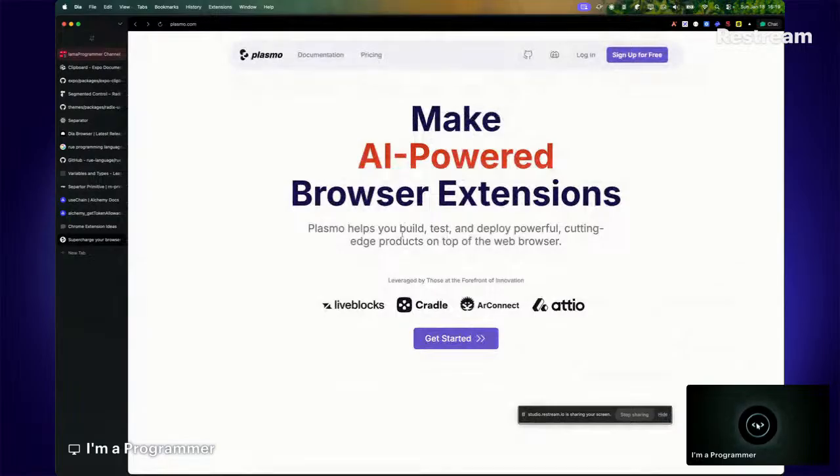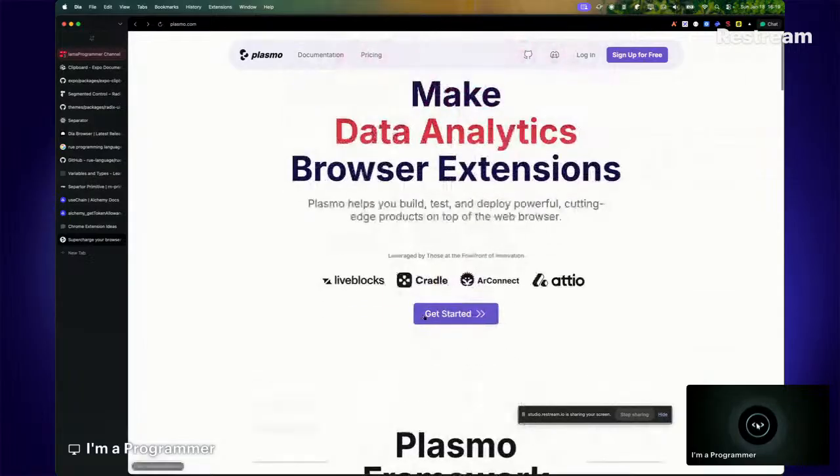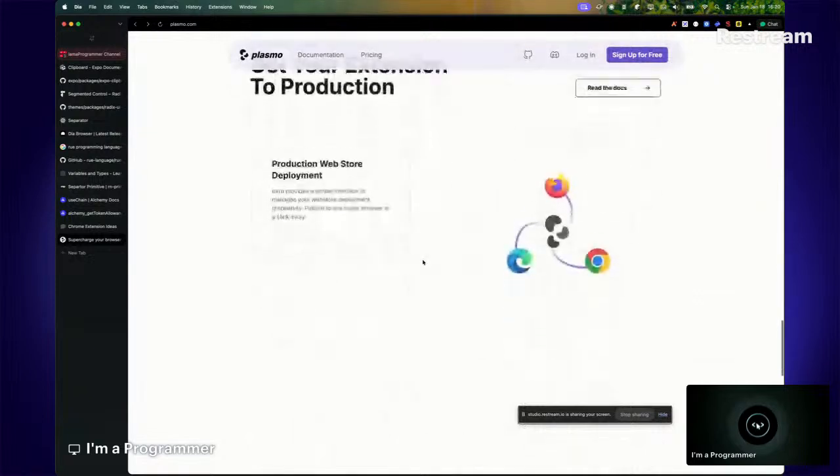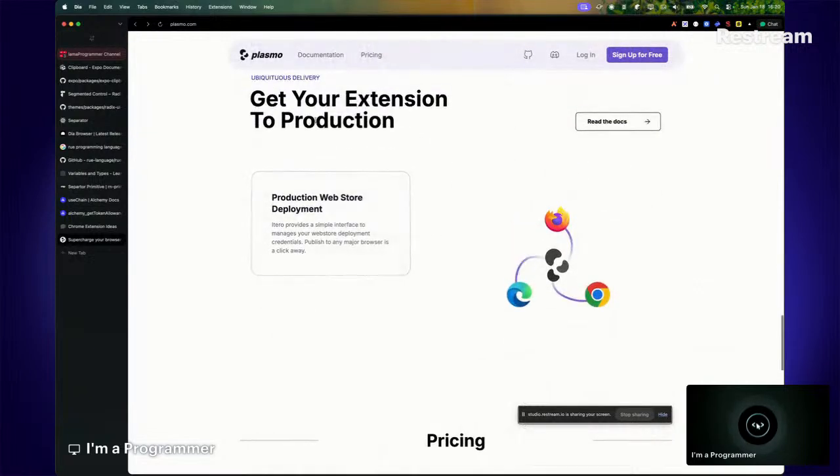This is like the cloud deployment version. If you want to deploy to the cloud, it helps you manage all of those deployment functionalities, right? Say you want to deploy using just one click, you can see it here: get your extension to production, the production web store deployment. It handles that for you with just one click. The only thing is that you need to pay for it.